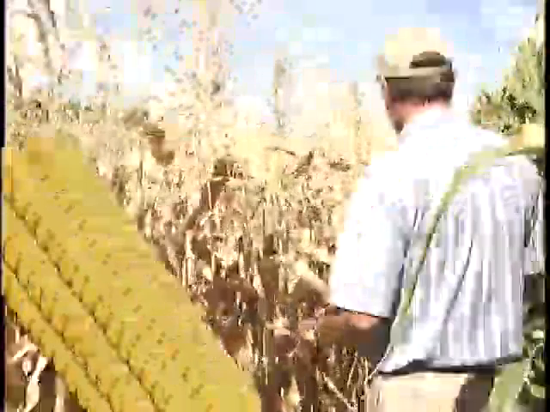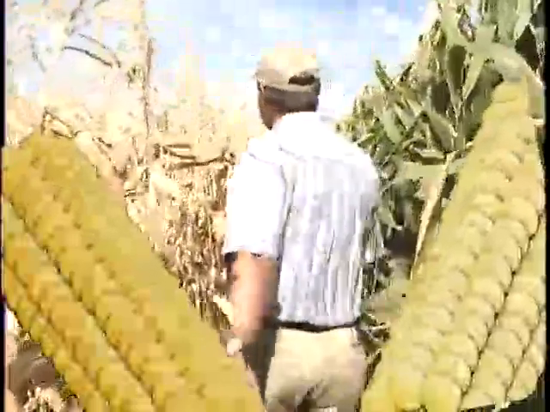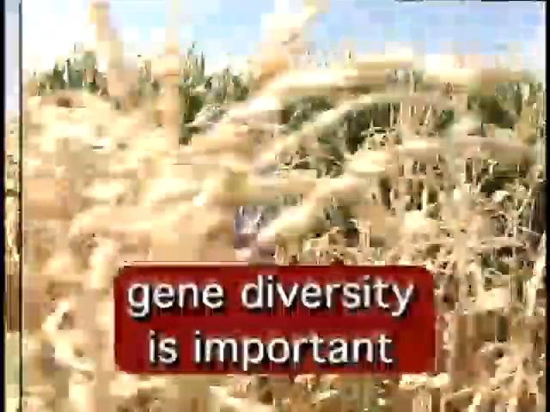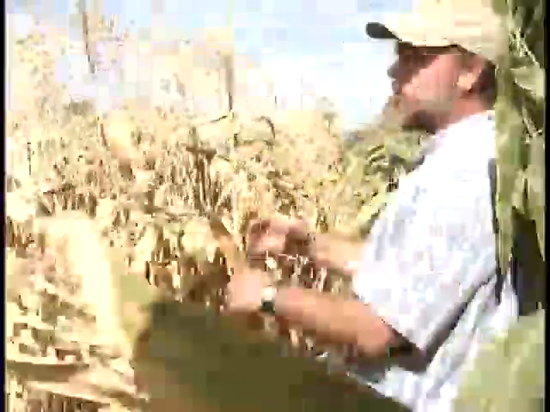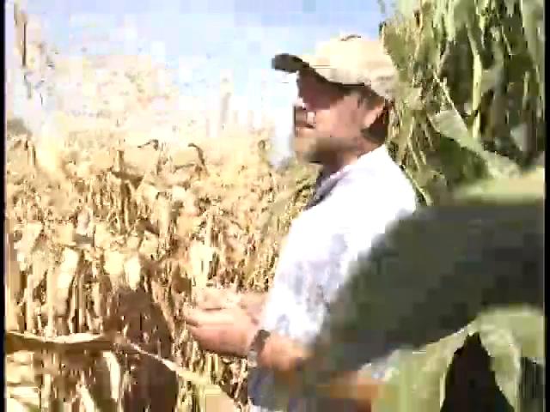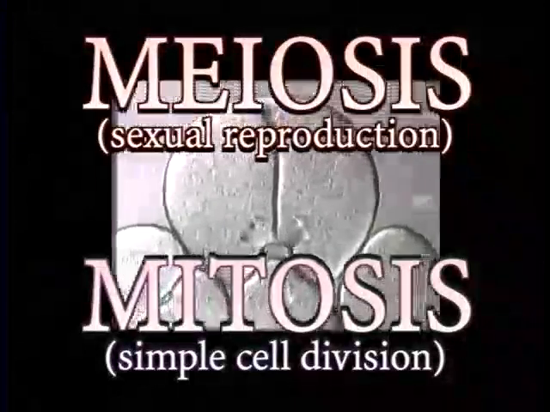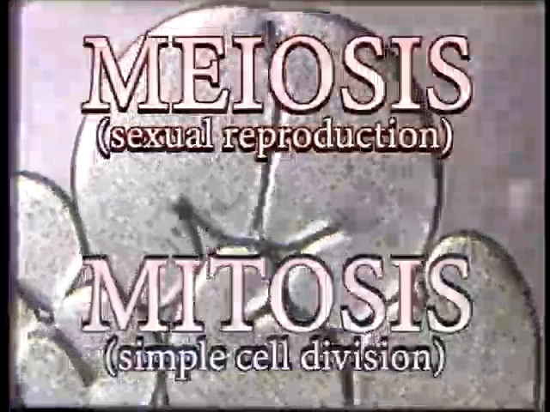The corn on the left is genetically different from the corn on the right. They're the same species. They're the same corn. They just differ in one or two genes, much as people with different eye color or skin color can differ in just one or two genes. And this diversity is critical for plant breeding because it's what provides the genetic basis for selecting plants with new traits. In nature, there are two ways life reproduces and passes on genes: meiosis and mitosis.